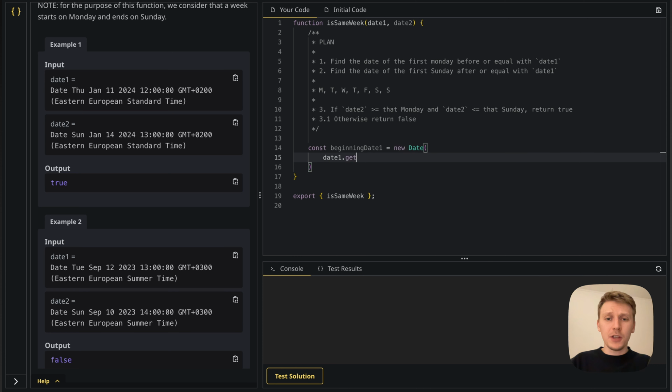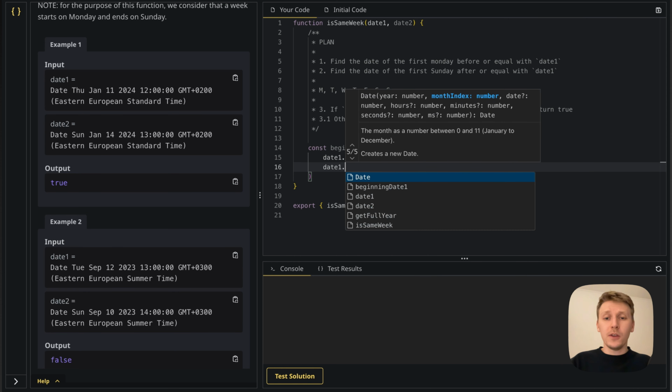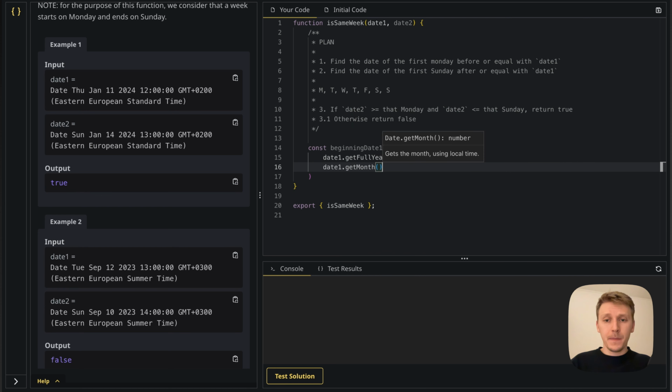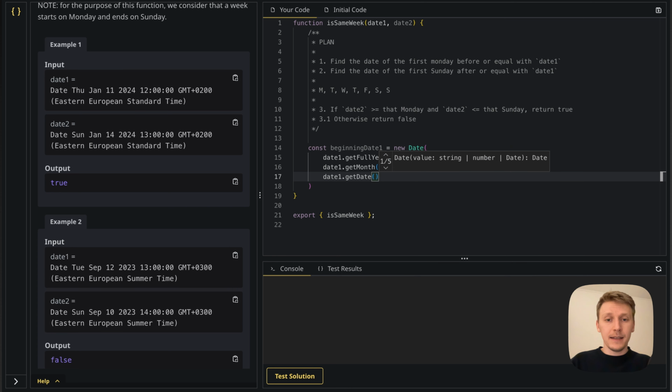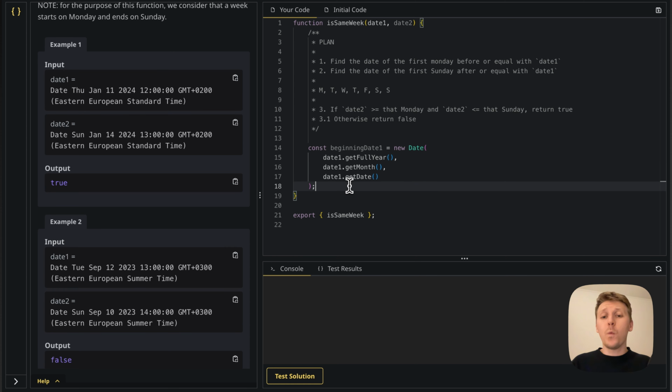Oh, and I think it's actually getFullYear. Right. date1.getMonth. And then date1.getDate. So now that we have this, this is going to be the beginning of date 1. So date 1 but at 0 a.m. And you're going to see why we need this very soon.